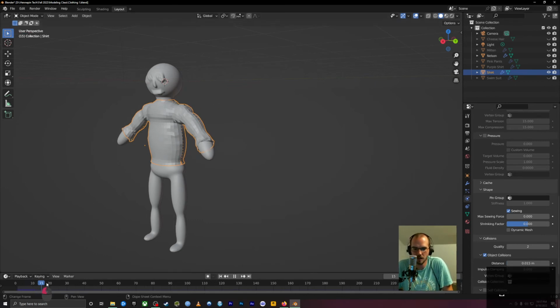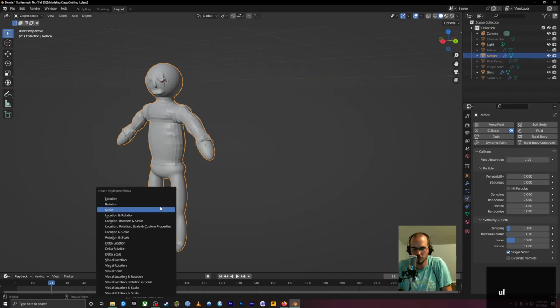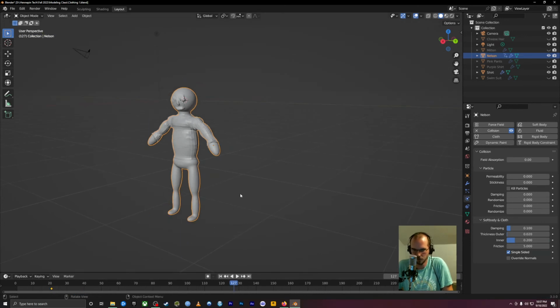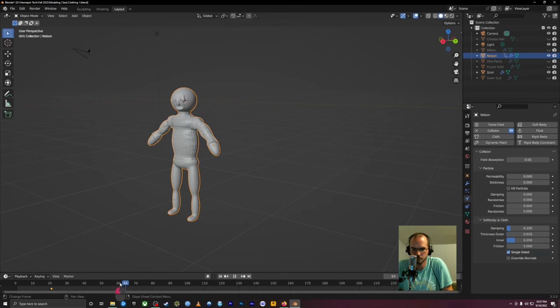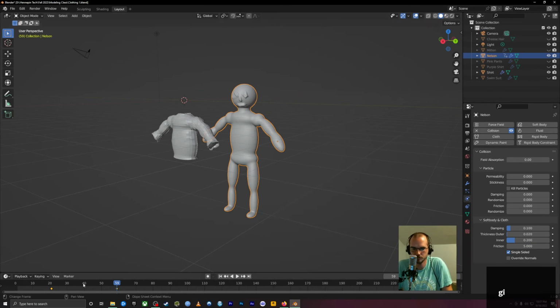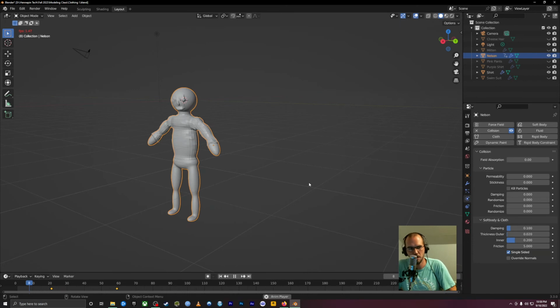So here's the other thing that can happen, just for fun. I'm going to go to frame 20 and insert a keyframe. I'm going to have Nelson selected. I know this isn't the animation class, but I'm going to keyframe location here, and then move forward a little bit. G. Oh, I moved forward too far. Go to like frame 60. G, move him a little bit again, and then I, Location. And so I believe now it'll sew it up, and then he'll start to move, and we should maybe also see the cloth move.